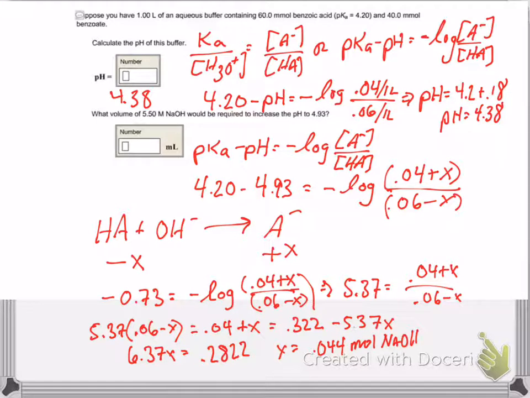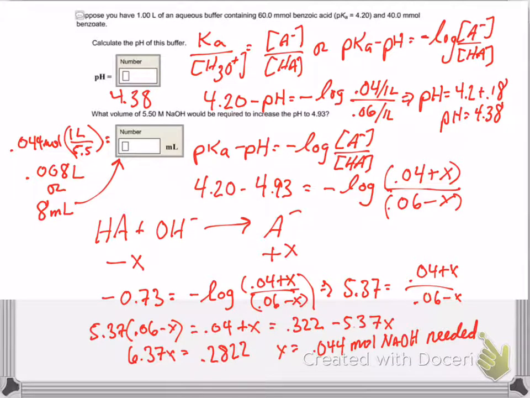So this shift has to come from the moles added from sodium hydroxide. So given that we have 5.5 molar sodium hydroxide, how many mLs would that correspond to? So we do that up there. So we want to deliver 0.044 moles of sodium hydroxide out of a 5.5 molar solution. So we just take the reciprocal of the concentration now, so moles will cancel and we'll be left with liters. And we get 0.008 liters, which turns out to be 8 milliliters.